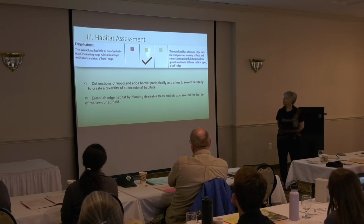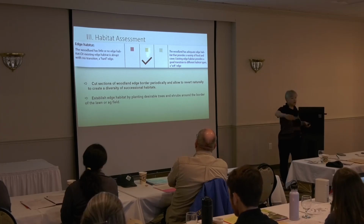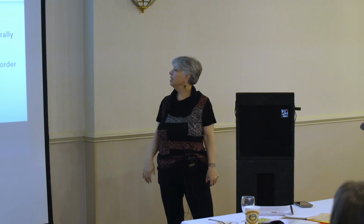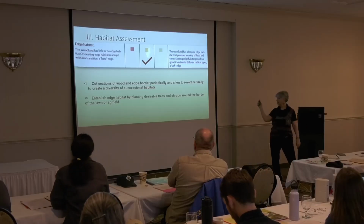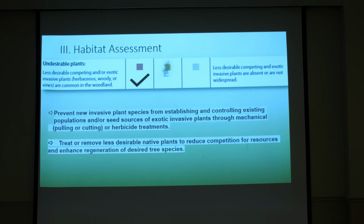Okay, so habitat assessment, edge habitat. If you want to cut edges in or create diversity, allow them to revert naturally. I mentioned that shrub layer. It mentions more in our book: planting desirable trees and shrubs to soften that area. Helps.